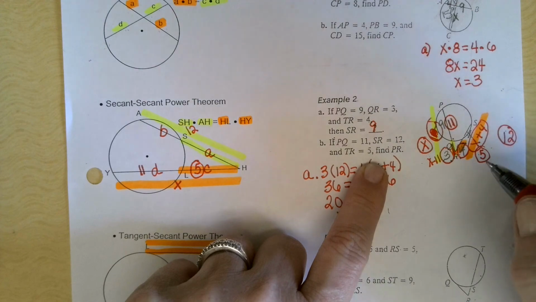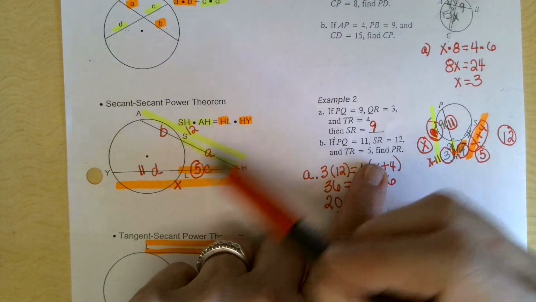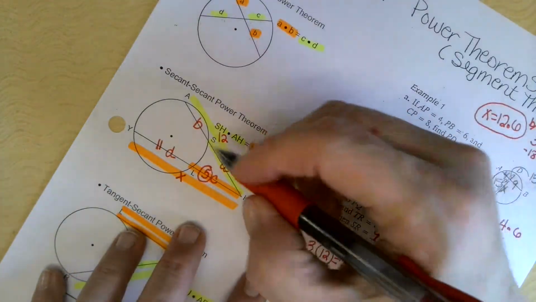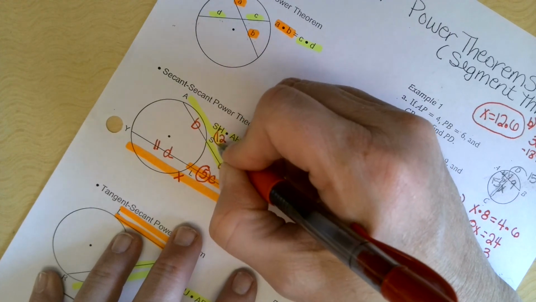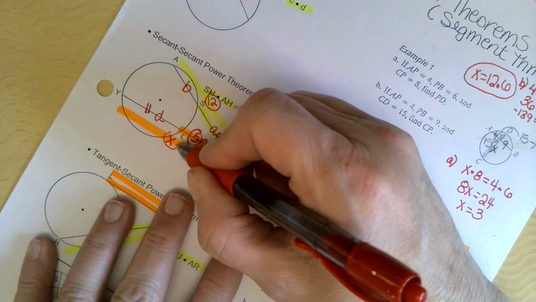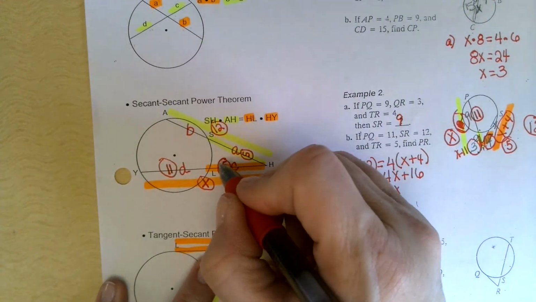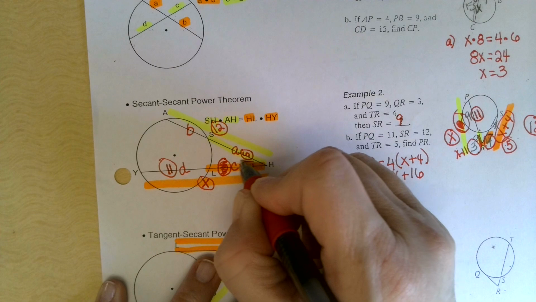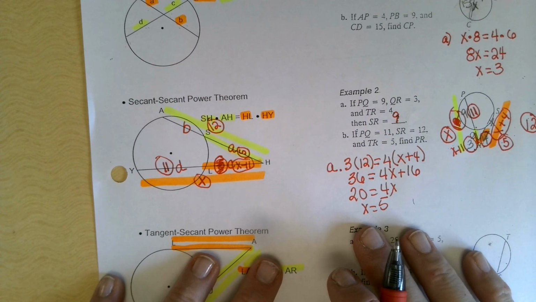Okay, so I think I put the 5 on the wrong side. That's why I was messed up over here when I was trying to recreate it. So if I put it over here, I think this was 5, this was 12, and then this is X, and this is 11. Those are the pieces that are in the problem, not the 5 right here. That's what messed me up. So this is X minus 11, and that's what we need to use to solve the problem. Woo, let's get going with that.